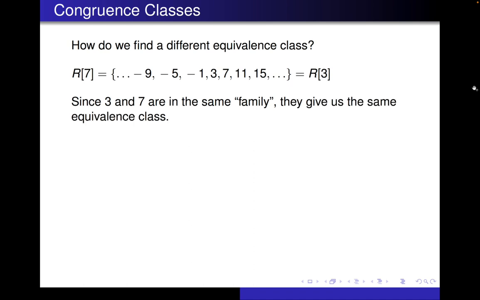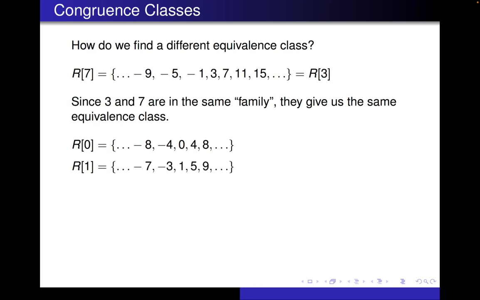And if you look carefully, 0 is not in the family, so that should give us a new equivalence class. So there we're going to get 0, 4, 8, all multiples of 4, right? Negative 4, negative 8, all multiples of 4, and notice that none of those is in the family that we had before. And notice that the number 1, positive 1, is in neither of the families that we've seen so far. And so we get these numbers, we get 1, 5, 9, etc. going in the positive direction, and then negative 3, negative 7, etc. going in the negative direction.